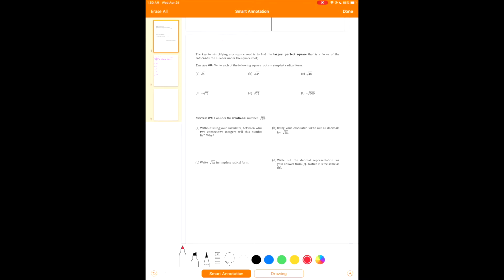So it says the key to simplifying any square root is to find the largest perfect square that is a factor of the radicand. The radicand is going to be the number under the square root sign. And while we're talking about perfect squares, we've talked about these a lot this year when we talked about the dots factoring method. So if you have your post-it for that, you can skip this next part. If you don't have your post-it, then I just want you to write the first 10 perfect squares at the top of this page. If you have your post-it, you can take that out now or find that in your notes wherever that may be and stick it onto this page.